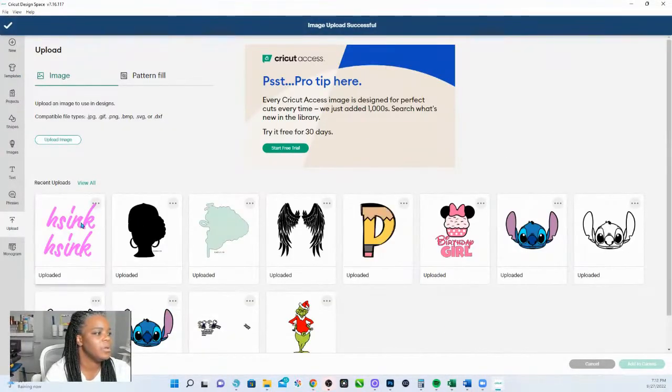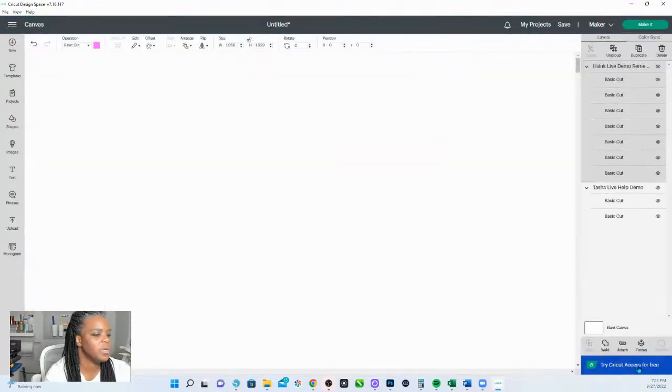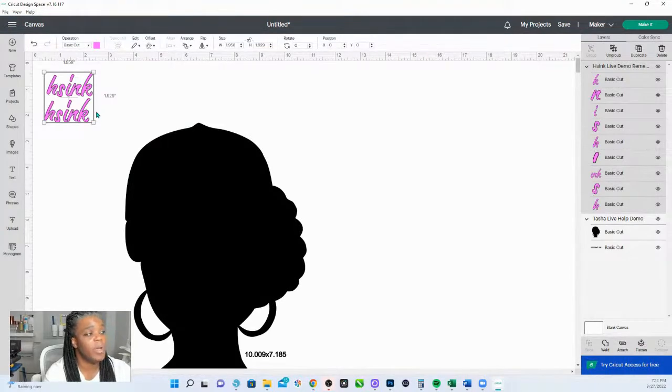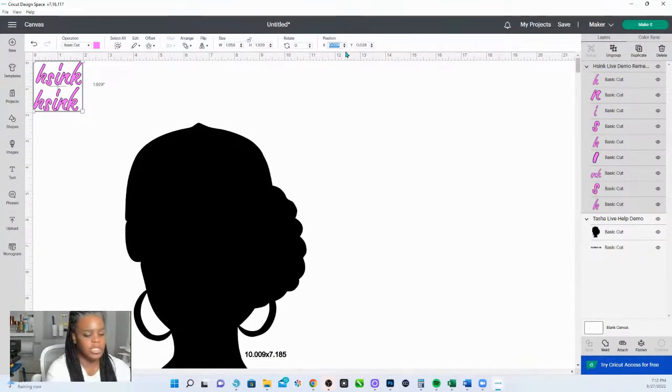Upload. Well, I don't know. This one might show because it didn't show all off in the top. So I'm not sure. It might. Oh, no. See, this one came up. But sometimes, right here, look at your position and see if it says like -10 somewhere in there. And then just make that 0, 0 and it will pull it down. Because that's what used to happen. I'm not sure which version of Silhouette Studio you're using, but that used to kind of happen where it would put it way up yonder.